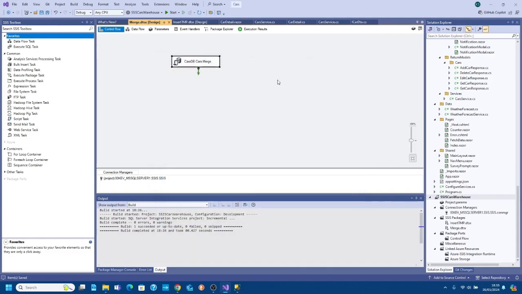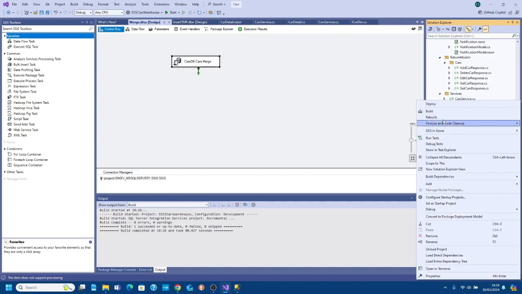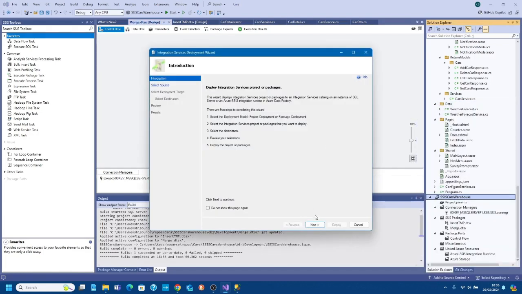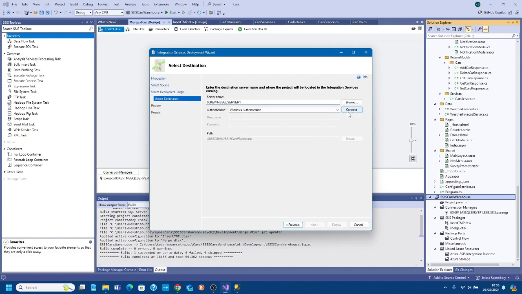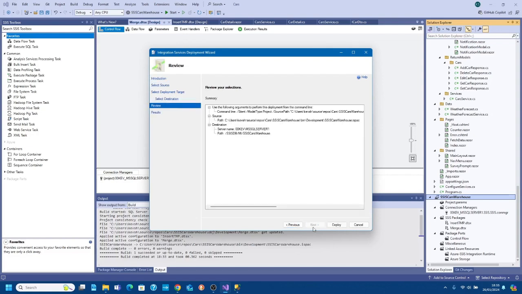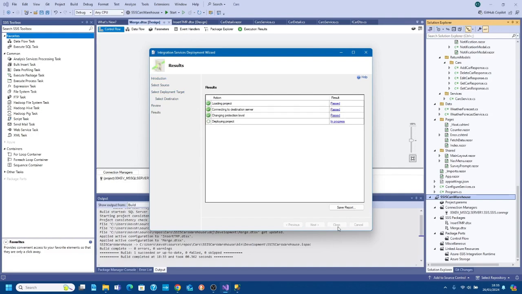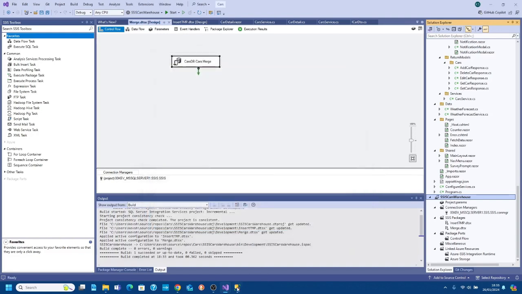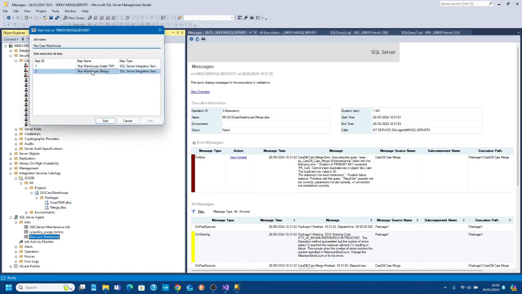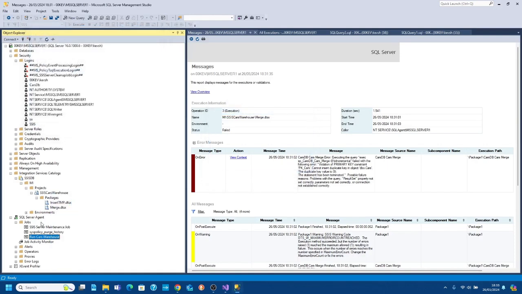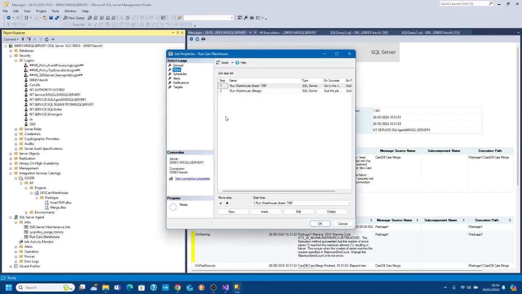Okay. Let's redeploy that to the server. We'll try it again, it might be because of that parameter. Okay, next, do deploy. Okay, close. Start job at step. Cancel that, we will need to do some configuration this end.